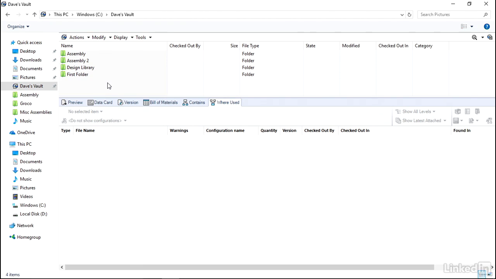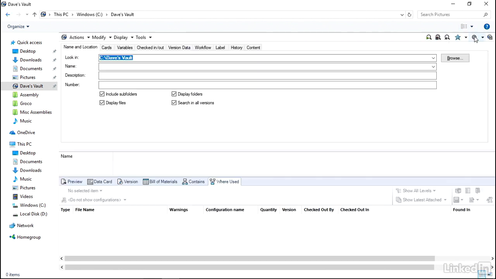In an earlier video where we went through the Windows Explorer interface for SOLIDWORKS PDM, we took a look at searching using PDM. At this point, I want to go back to that search and have a little bit more complete discussion about how you do the searches and what you can do to edit searches and create custom searches. So let's start by just getting into PDM and starting the open search.